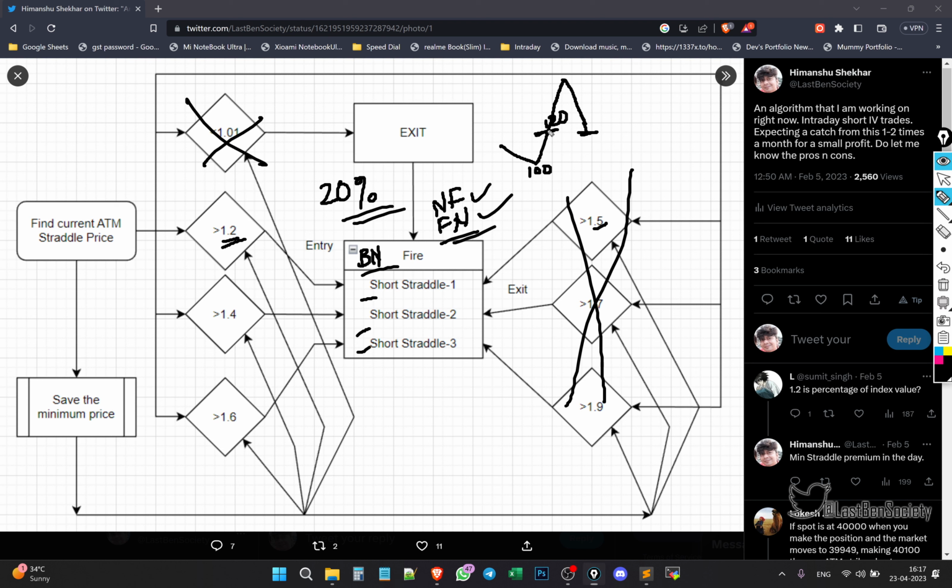Because initially I thought I would take an entry with the premium spiking, and if it spikes further, at 1.5 I would exit, taking 0.3% of this 100 as loss. So these are not there. Now I only have the entry as well as the stop losses.